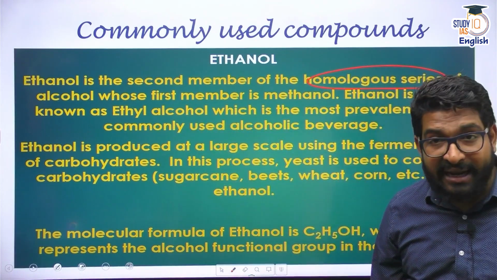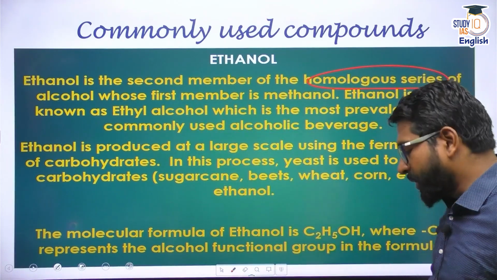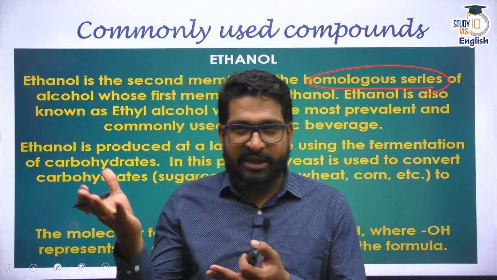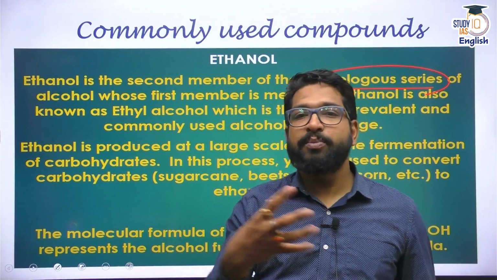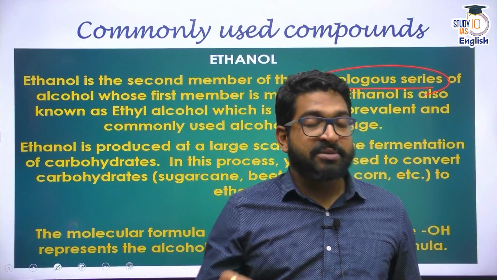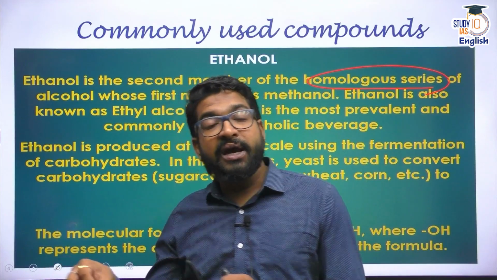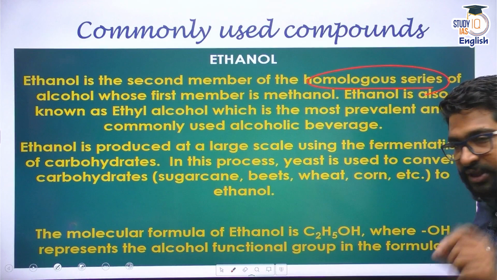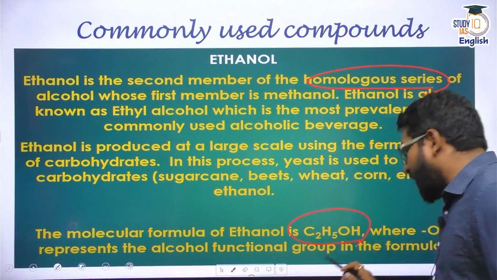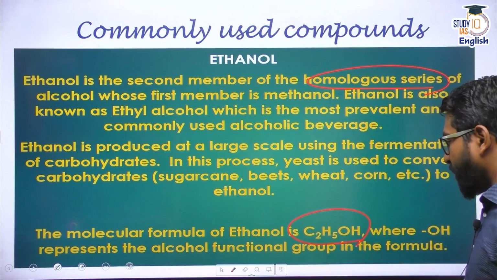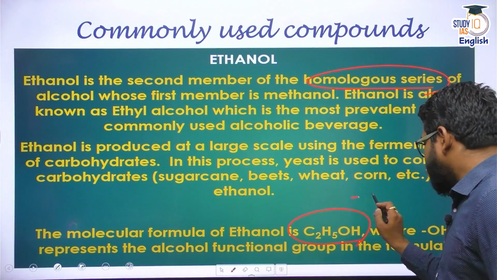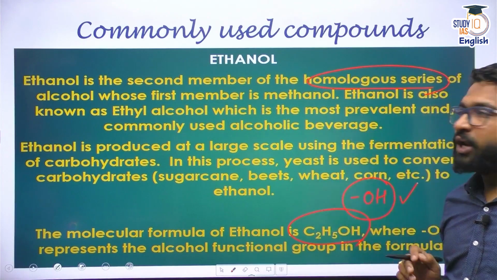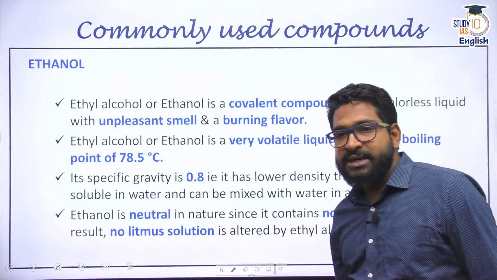Ethanol is ethyl alcohol. Now, ethyl alcohol can be prepared by fermentation of molasses. You know that in a sugar industry or a sugar factory, you get molasses. By fermentation of that molasses by yeast, you ultimately get ethanol or ethyl alcohol. The molecular formula of ethanol is C2H5OH. All right, C2H5OH. Now, OH is the functional group that is represented.